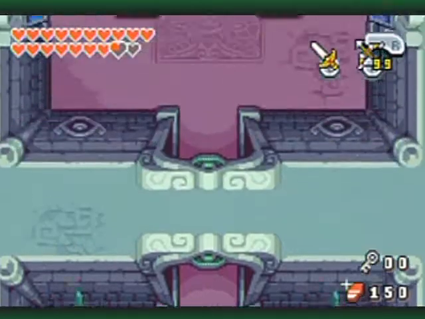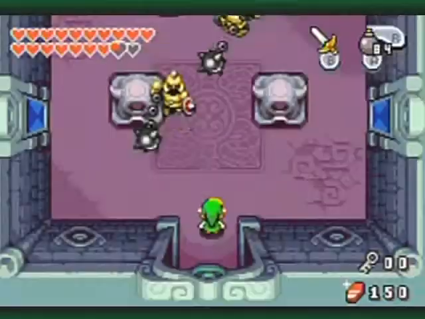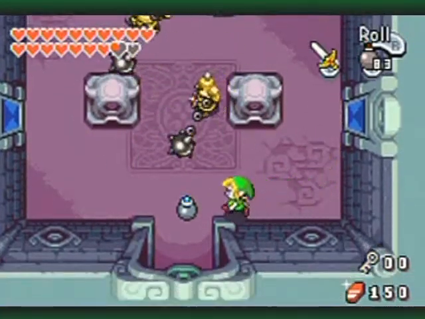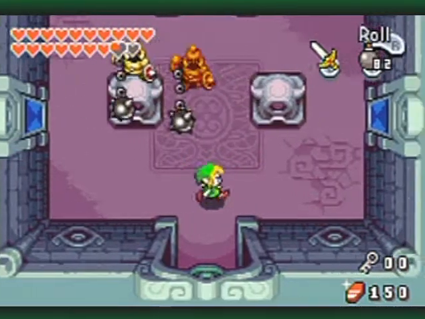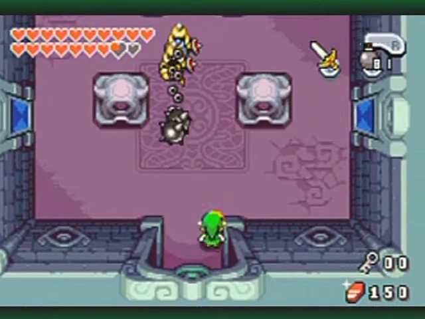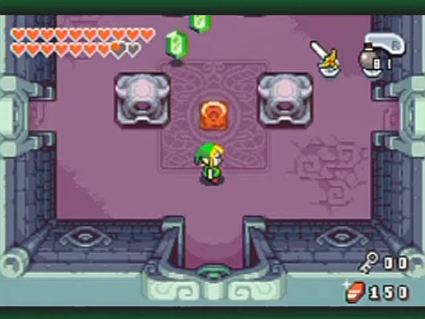Let's go through this door. And oh no! The most annoying enemy in the game. Oh jeez. I wanted to pick it up, but kind of failed at that. There we go. Oh, I can even hurt them with the bomb? Really? That's tremendously handy. Bombs are like by far the best way to take care of them.